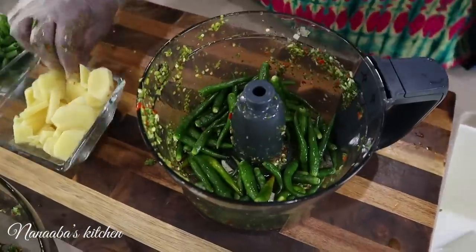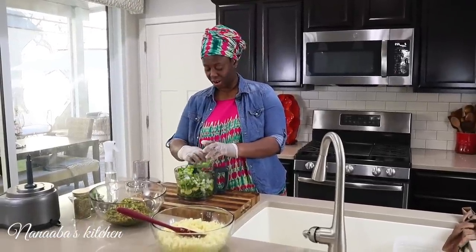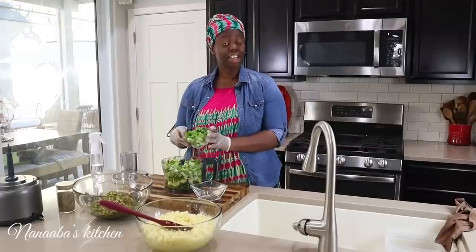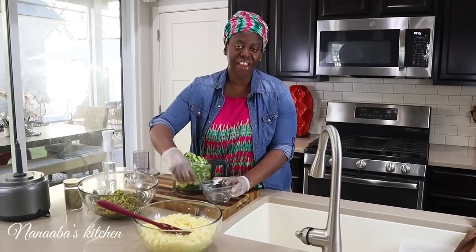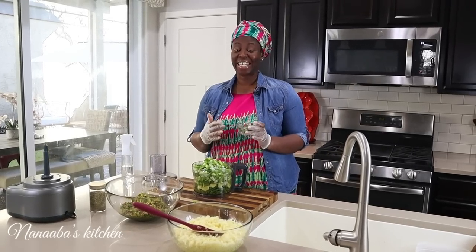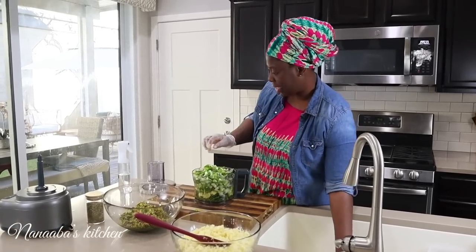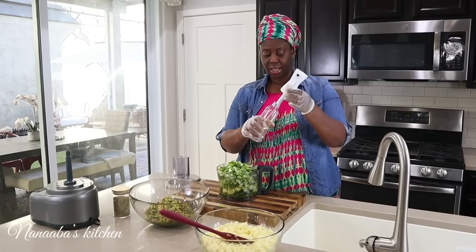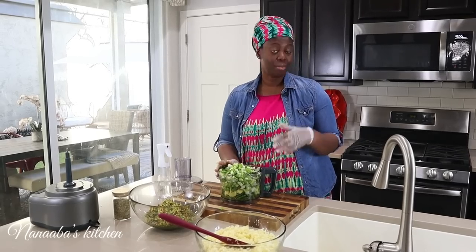Some more Thai chilis, some more ginger, because I'm making a big batch. Let's not forget the scallions for that grassy oniony flavor. These are great in your stir fries, your stews, your soups — whatever you need aromatics in. I encourage you to use your favorite aromatics. Now a little bit of sage — it's sort of an accidental ingredient, I just had some sage in the fridge going bad, so I'll add it to the blend. Also don't forget the vinegar — very important. We're going to freeze it, but to keep it fresh even while it's frozen, the vinegar will help. If you don't have vinegar, you can use fresh acid from a citrus like lime or lemon. Let's blend this up.